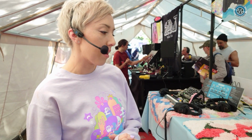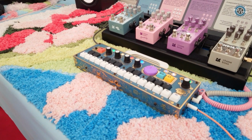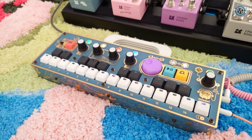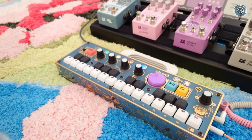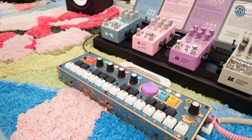So we used to run an electronic music education program before we did Chompy Club. It was called Technologic, and we used to run workshops, and we also worked in high school and college age education as well as adults. One thing that we found pretty often was that people who maybe weren't as excited about hyper technical gear would get a little bit intimidated to want to jump in. And our younger students, they're less encumbered by being afraid to make mistakes, but they always gravitated toward things that looked fun and inviting.